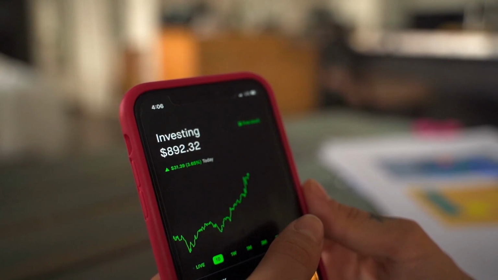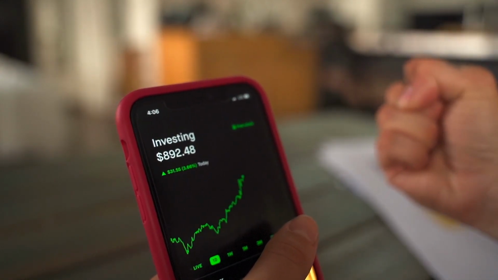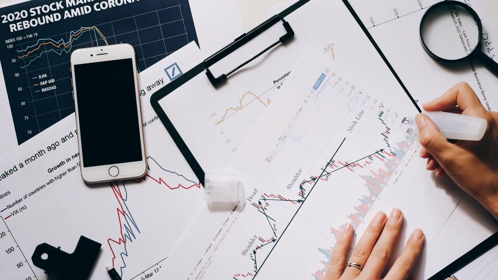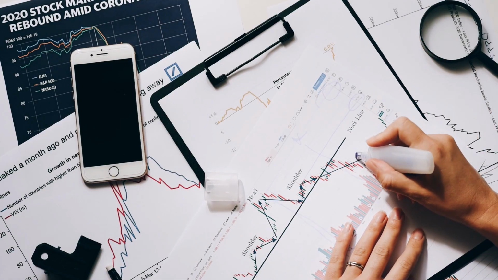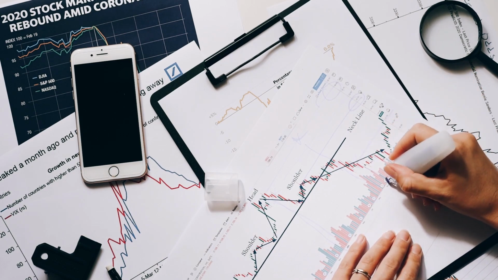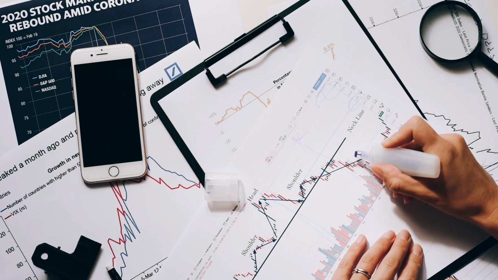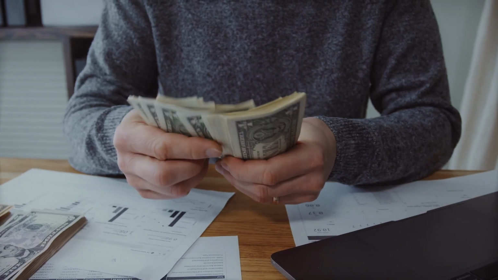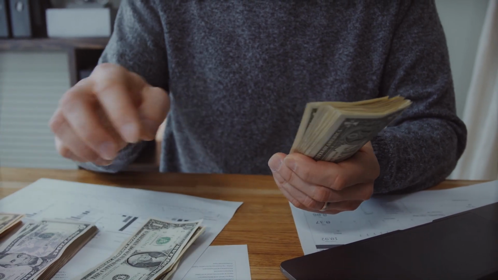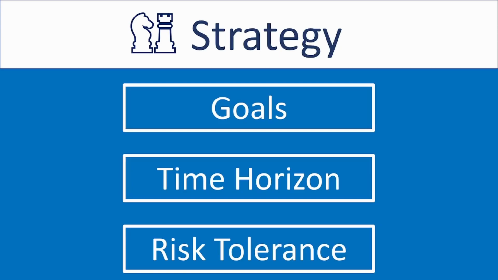When selecting an ETF for your portfolio, consider these three things. Either know or create an investment strategy before you start hitting the buy button, evaluate ETFs' performances, make sure that you're investing in a solid option, and then select an ETF that you think best represents your investment needs and strategy. I recently did a video on investing strategy that I'll link in the comments below if you need a starting point. But overall, it involves identifying your investment goals, your time horizon, and your risk tolerance.